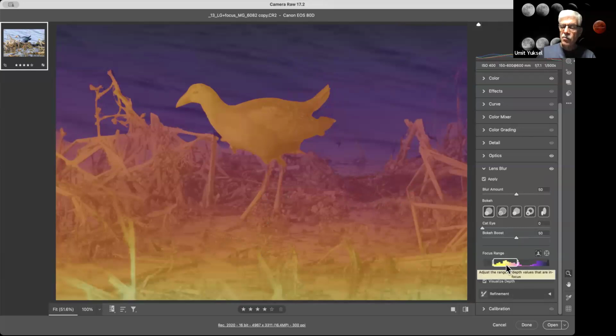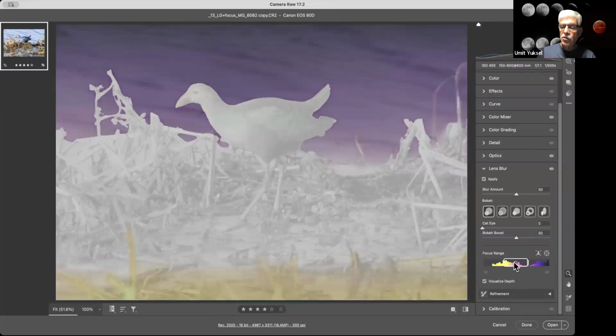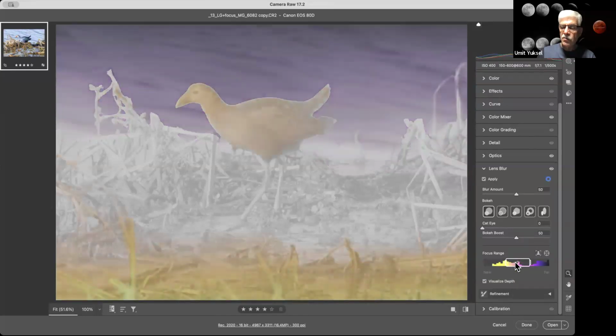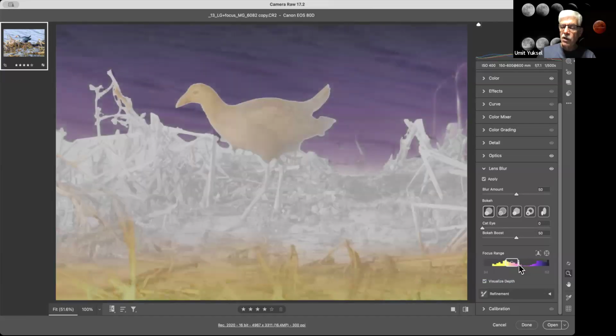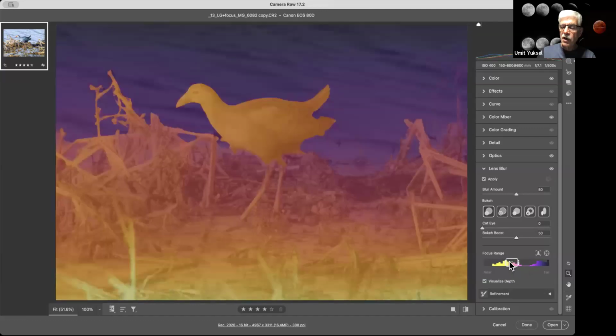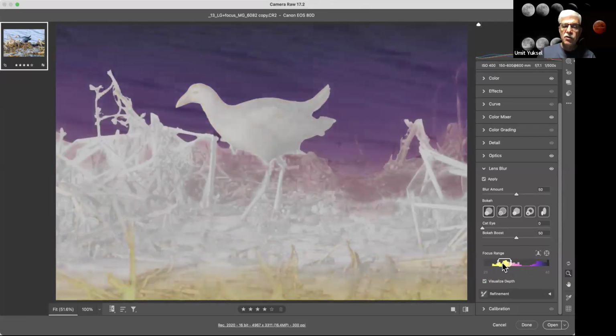And this box here determines where the sharpness should lie. And you can also reduce the range, what will be sharp, and I can make it just centered around the bird.